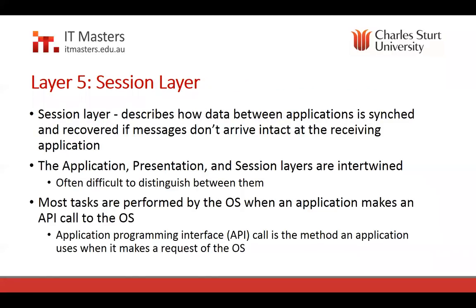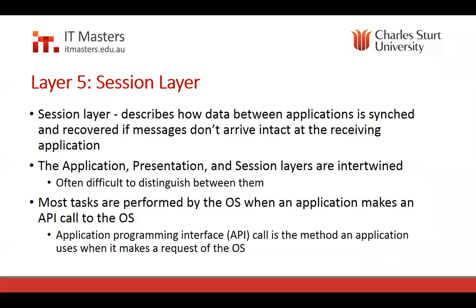The session layer describes how data between applications is synchronized or recovered if messages fail for some reason. Application, presentation, and session layers are intertwined and are often difficult to distinguish between them. So what that's basically saying is the services and processes that those three layers provide are very closely related. And so it can be very difficult from a troubleshooting perspective to determine what's happening where. And that's one of the reasons why often we don't worry about dealing with these upper layers.